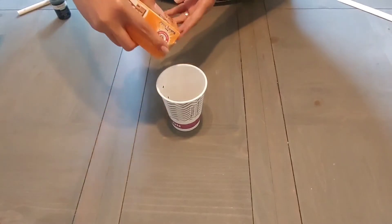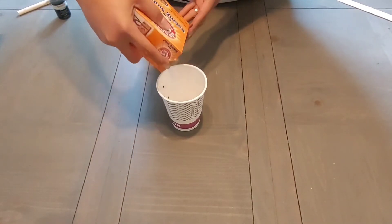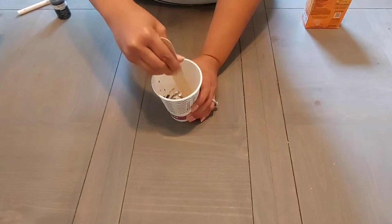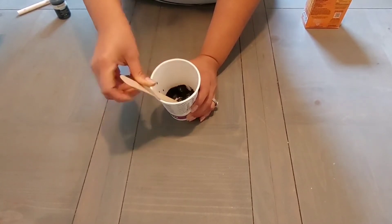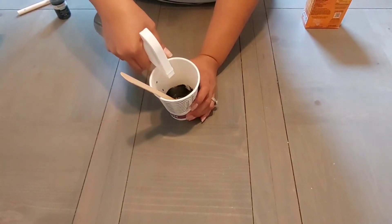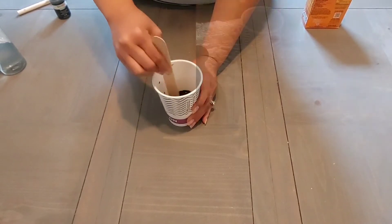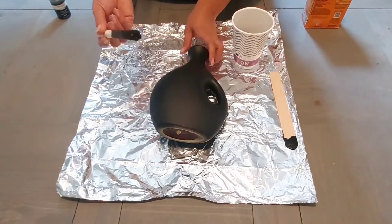You can use as much paint as you want. I was just being a bit skimpy with my paint because I only have a tiny jar. Then pour in your baking soda. The more baking soda you pour in, the more textured your mixture is going to be. If you want a little bit of texture, just use a little. If you want a lot of texture like I did, use quite a bit. Also make sure your paint is thin enough — if it's too gloopy, you can add a drop or two of water. I only did two sprays. If you add too much water it's going to make it runny, but water will help thin out that thick chalk paint.